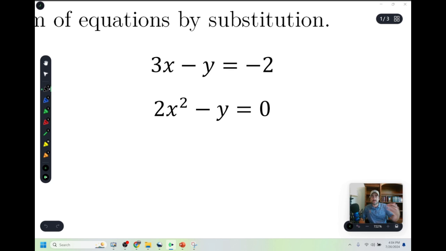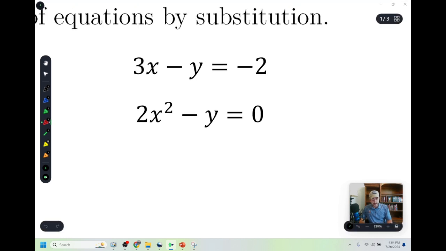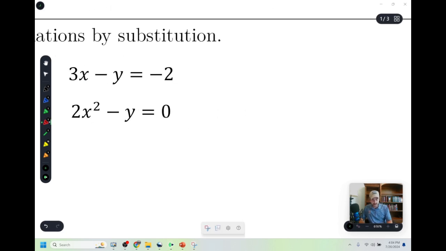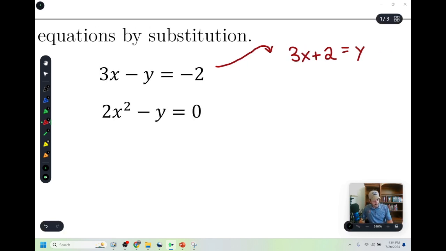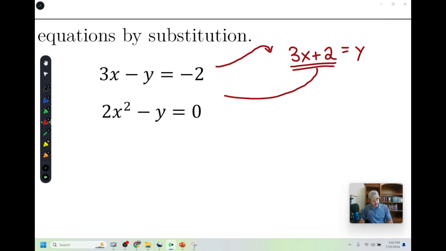So the first thing it says is, will you solve this with substitution? The substitution is going to look just like last time. We need to get one of the variables by itself. Let's try to get y by itself right here. Doing a little bit of rewriting, I'm going to move the y over and move the 2 over. I'm going to get 3x plus 2, move the 2 over, equals a positive y. And now that I've got a positive y, I can substitute that in. So I'm going to take that equation and substitute it in where I see y into my blue equation.